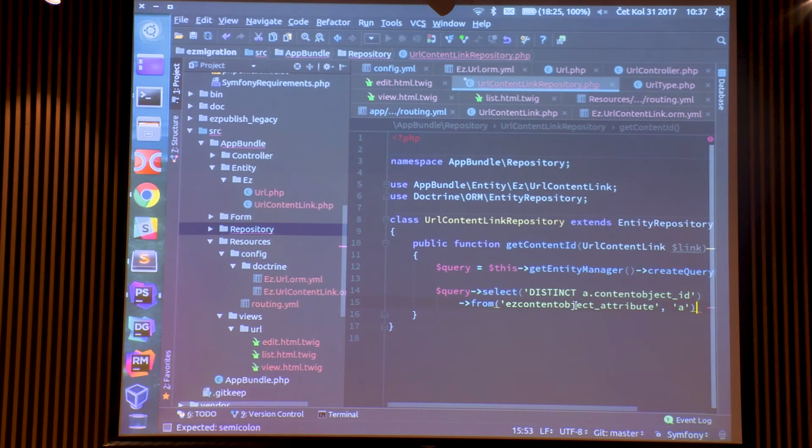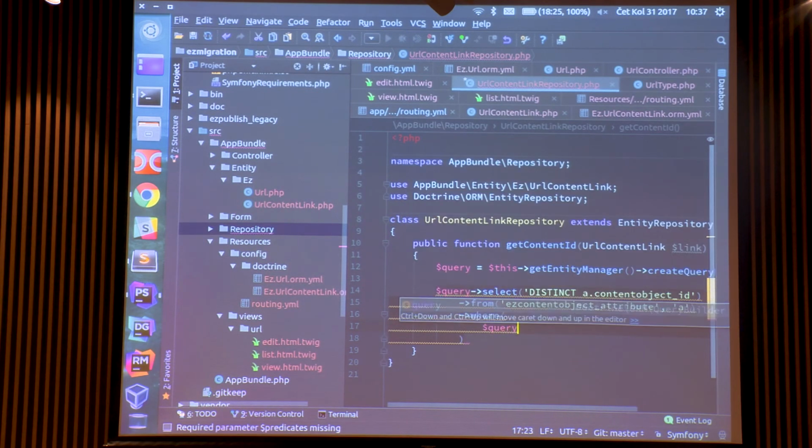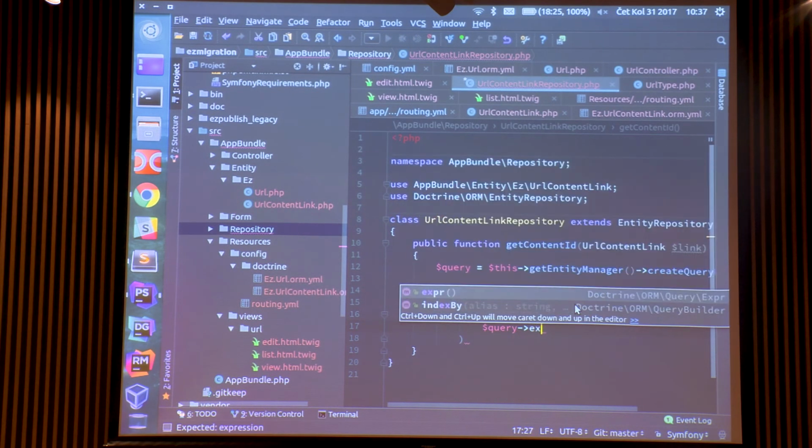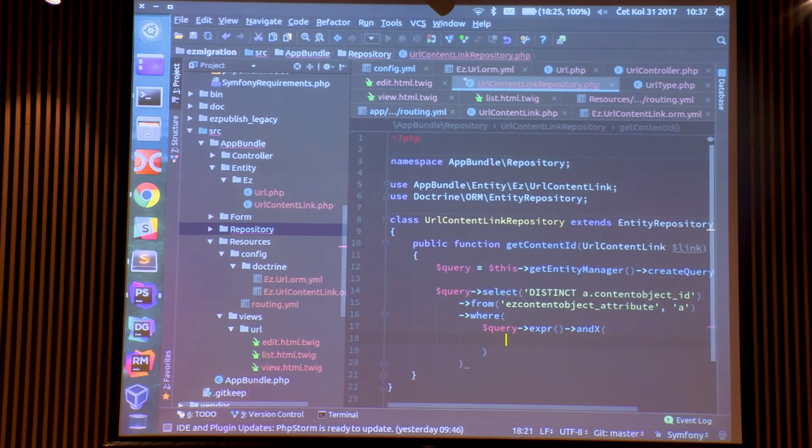So we just select from that table and say we will say that the content object attribute ID needs to be equal the ID from the link, and the version needs to be equal the version from the link.